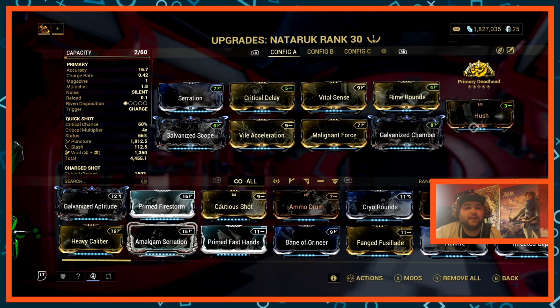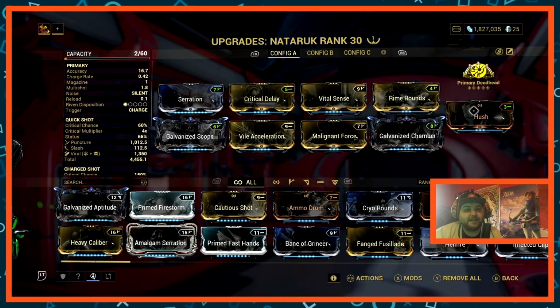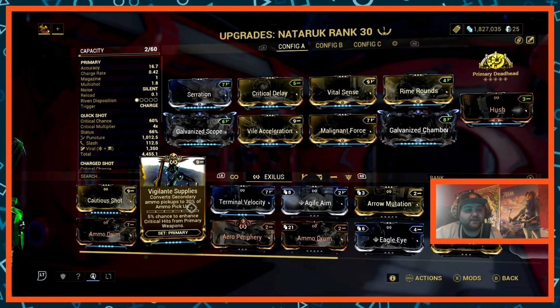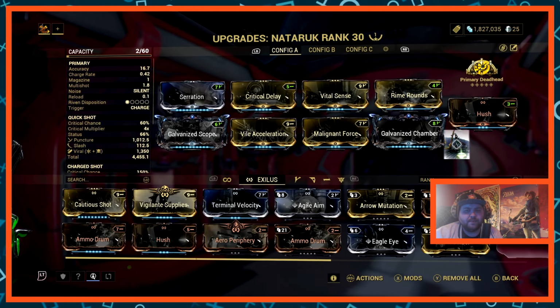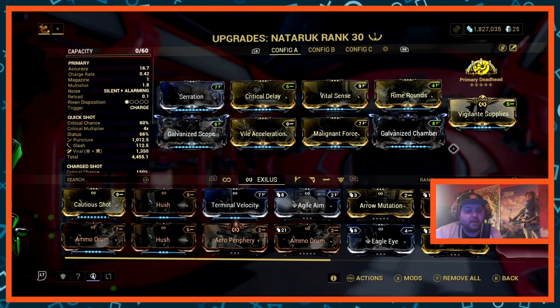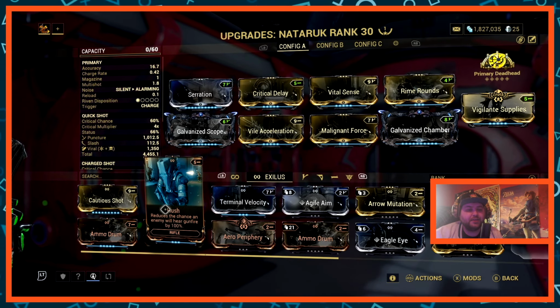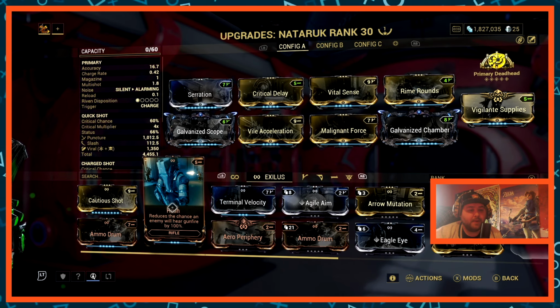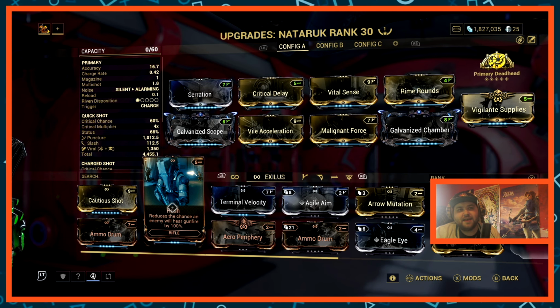Now, in the extra slot, I've currently got Hush on. However, you can replace this with, I don't know, like Vigilante Supplies if you want. I don't think I've got room for it, but I do. Okay. So I put a Hush on there because I mainly use this bow with Ivara while she's invisible because it's a very powerful bow. And I know she has Artemis Bow, but I still like using Nataruk.